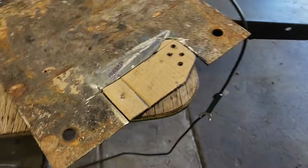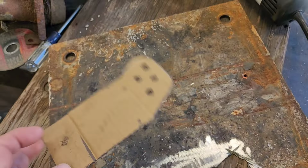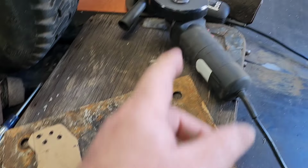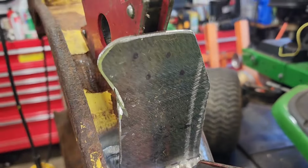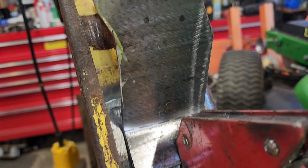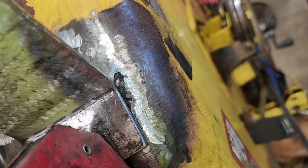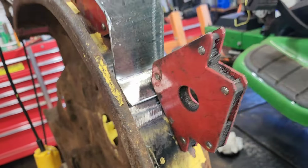All right, I took this plate. I kind of traced out my cardboard pattern, my CAD design, right? Cardboard aided drafting. Got it. Took death wheel, cut this out, put a bend in it, and we're gonna put it right there. I forgot to drill the holes on a drill press. It'd be easier, but I've spent so much time getting it aligned, so I'll drill it in place. So anyway, I've got that thing sitting there. I'm gonna get it tacked, and then we're gonna get it welded. Then we're gonna call it a day, and we'll pick up on this project tomorrow.